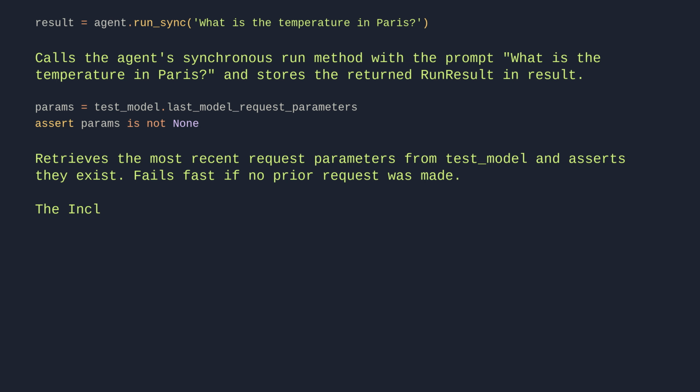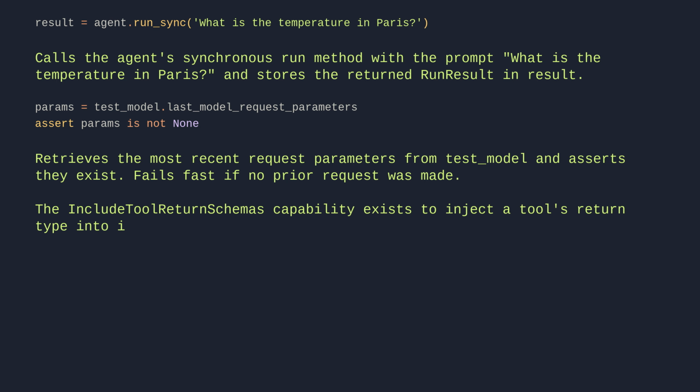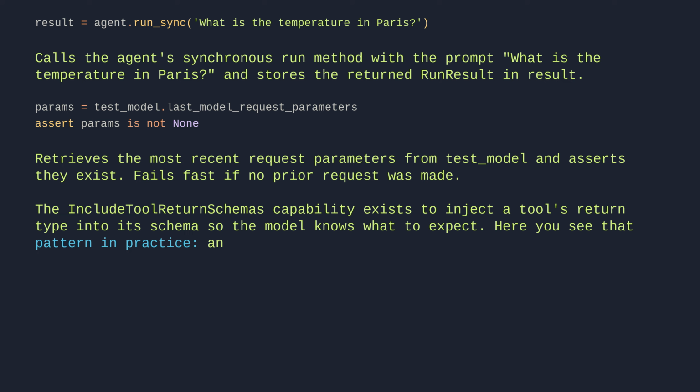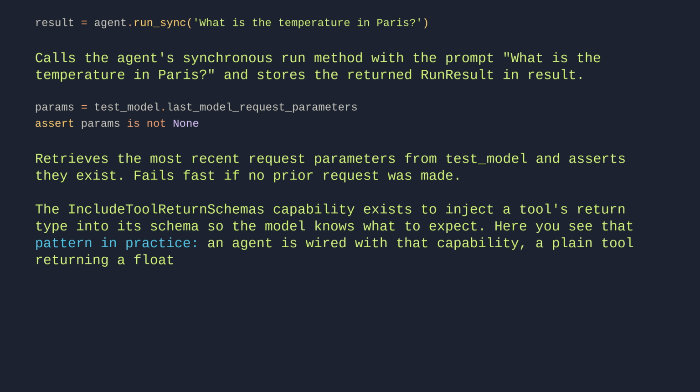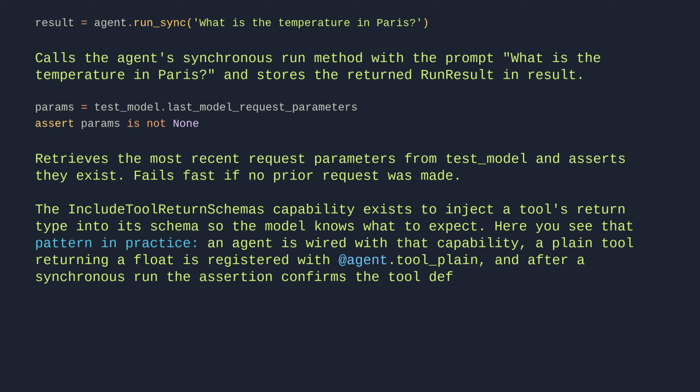The IncludeToolReturnSchemas capability exists to inject a tool's return type into its schema so the model knows what to expect. Here you see that pattern in practice. An agent is wired with that capability. A plain tool returning a float is registered with that agent's tool_plain. And after a synchronous run, the assertion confirms the tool definition carries include_return_schema set to true.